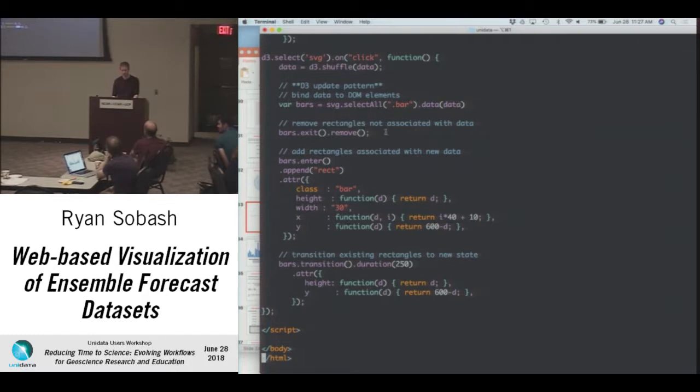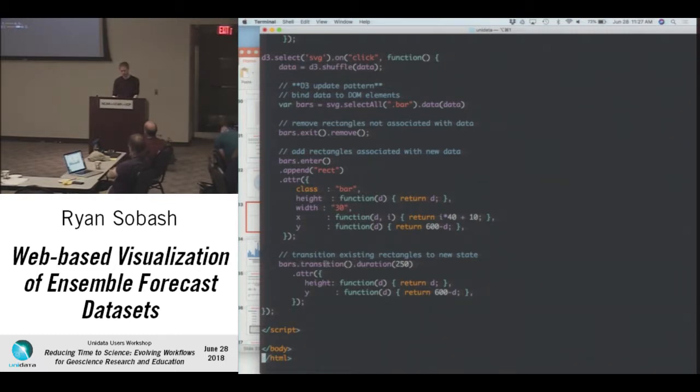It binds it with data. It removes the rectangles not associated with data, but there's a fixed amount of data. The number's not changing, so this really isn't needed. It's adding new rectangles on click, which isn't needed either, because the size of that array hasn't changed. The transition, though, is what's needed.